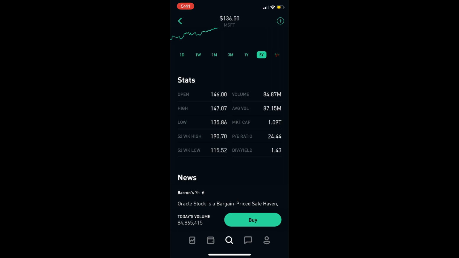stock. And then the next thing that you should look at is the PE ratio. So the PE ratio measures intrinsic value for a stock. And so pretty much you want a PE ratio to be around 18 to 20. It really depends on the industry. For Microsoft being a growth stock, with a PE ratio of 24, we can see that it's pretty fairly valued, especially compared to the S&P's PE ratio, which is about 24 right now too. So that one checks out also.